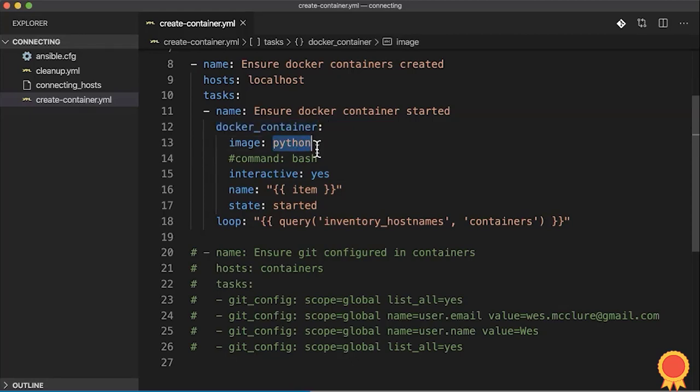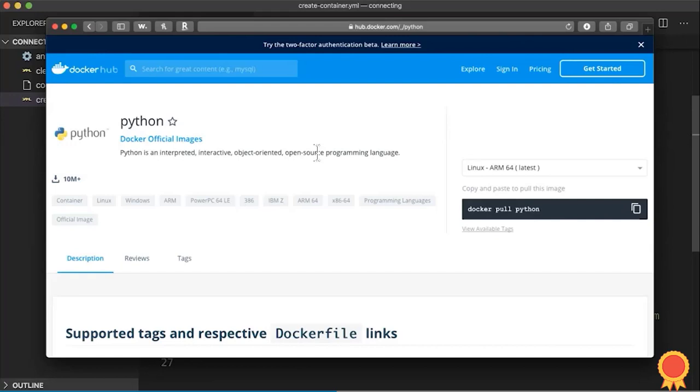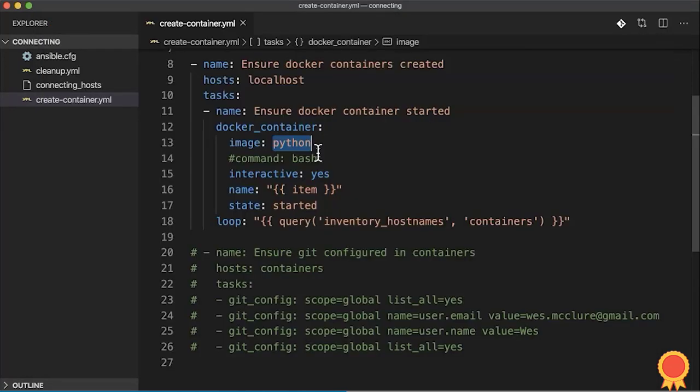So you have to know a lot about containers in Docker. Think of an image as a Vagrant box. It's the baseline set of files or file system that creates our container. So this means that we have a file system that contains Python installed. You can look at Docker Hub for images if you're curious about other tools you might want installed, but obviously Python is going to be a tool of interest given that we're working with Ansible.